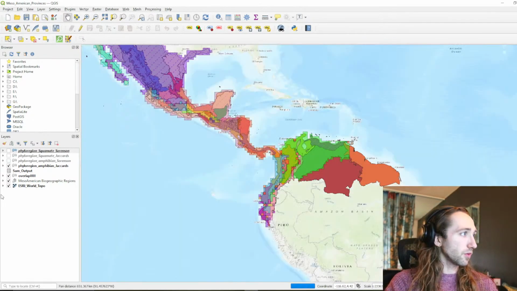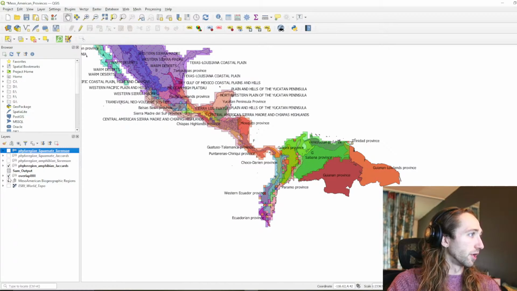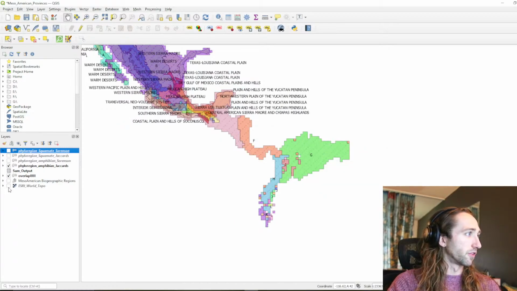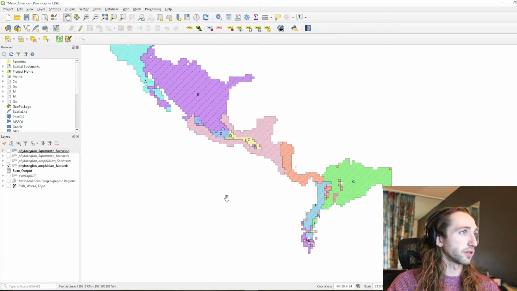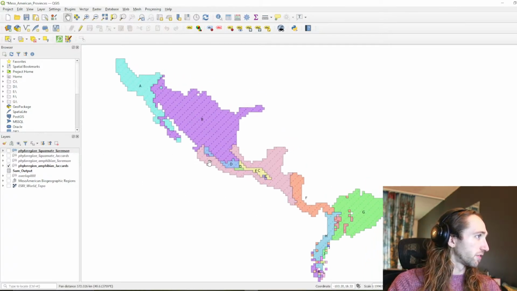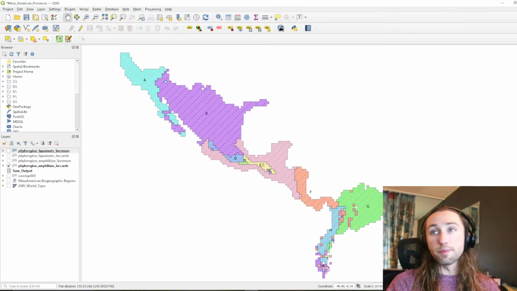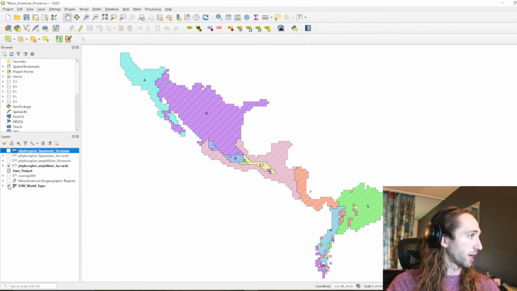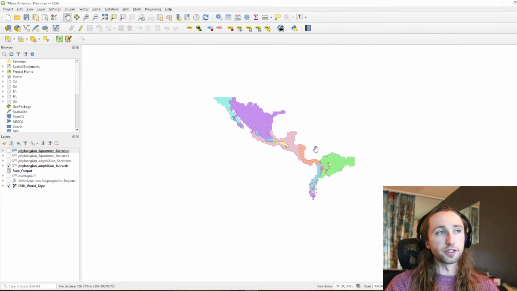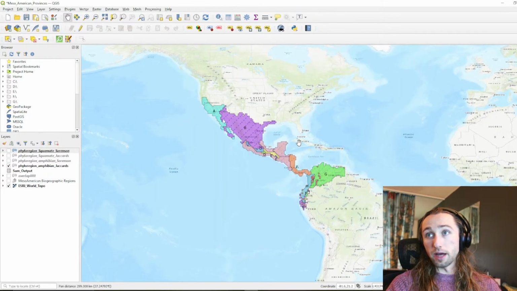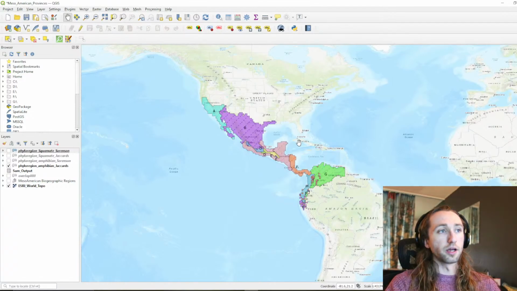Okay, so let me show you what I'm working with. So let's get rid of that. Okay, so this is an amphibian phyloregion. If we add back on the world topo, it makes it a little bit easier. This is Mesoamerica, as I've defined it.